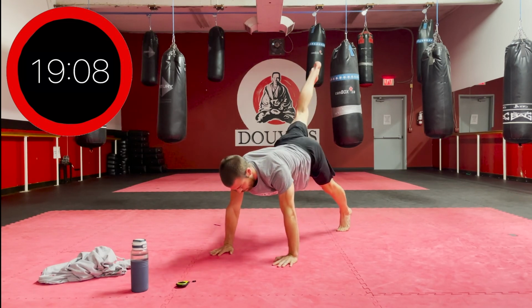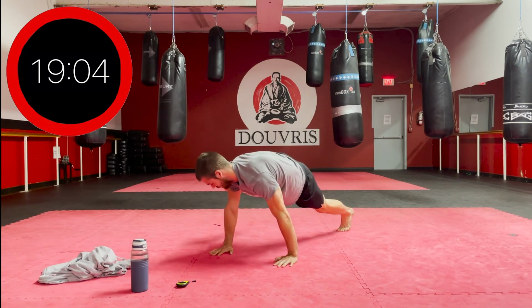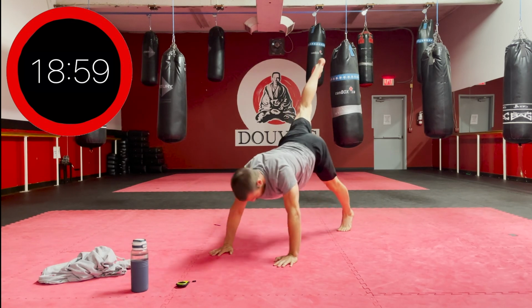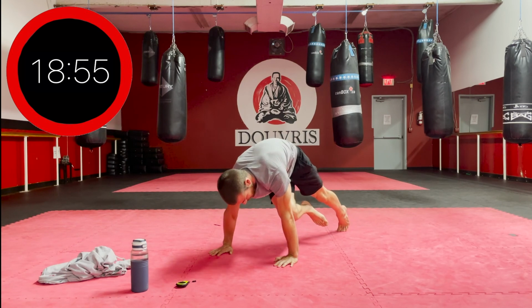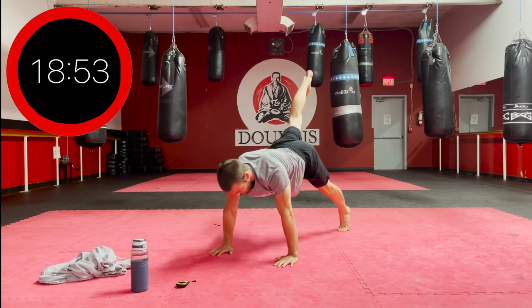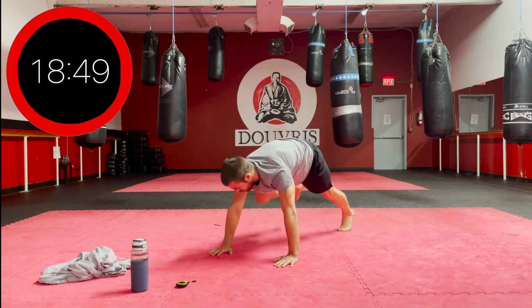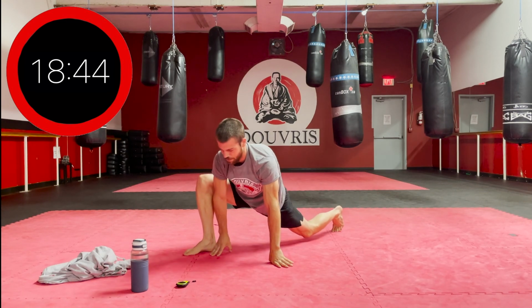And lift the heel, push it back, and bring it to the same side shoulder. One more each, lift the heel, push it back. And under. Last one, lift the heel, push it back. And same side shoulder, place that foot down, drop that knee, and get comfy in the lunge for a second or two.